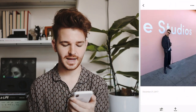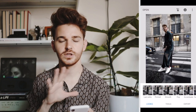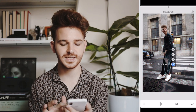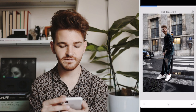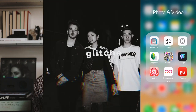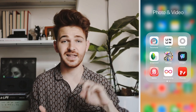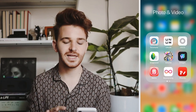The next app is VSCO, which I'm sure all of you know — this is the main editing app I use. It has all my filters and I use VSCO to mainly edit. Then Snapseed is really cool for adjustments on certain parts of photos. The tools I use on Snapseed are the selective tool — where you can click and increase or decrease brightness on a specific place — and you can also adjust contrast, saturation, and structure. Another tool I really like is the tonal contrast tool because it gives your photos such a high-def look. And then Glitch gives you a glitch effect, and InLight is nice for painting filters on.